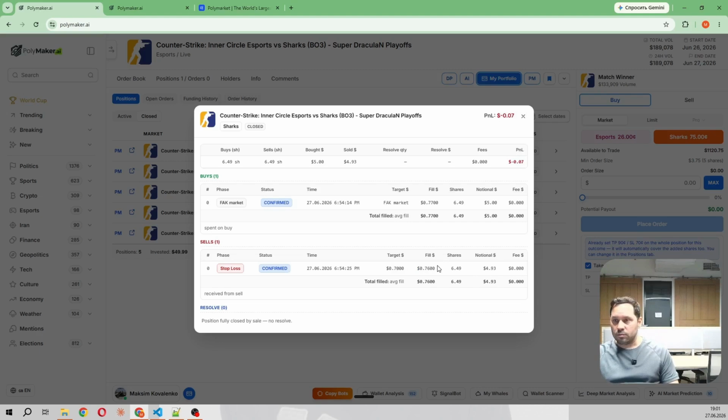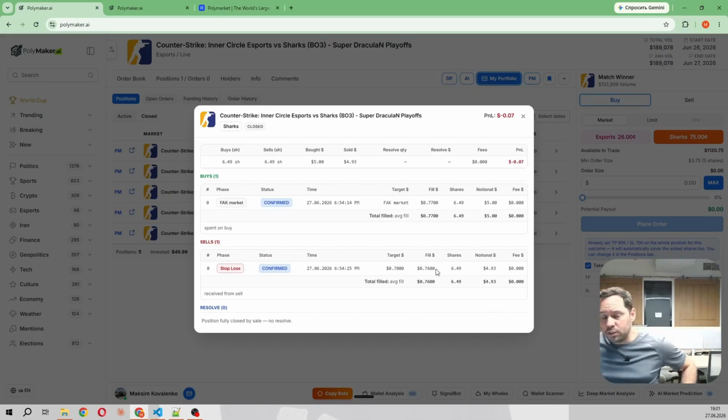The order book can suddenly crash down just as it reaches the target. A command is sent to place a limit order at 0.7. But if the order book keeps moving further at that moment, then while the stop loss and limit order are being placed, the price may drop even lower and the order will be executed not at 0.7 but a bit lower. This is called slippage.